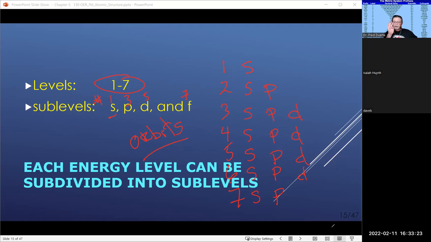Now, in the fourth energy level, this is where the F orbits come into play. And so, yes, we have the 4F, the 5F, and at this point, that's where it stops. Not until such time that we get a lot more elements, okay? And you'll see here for a second why that's the case. All right.